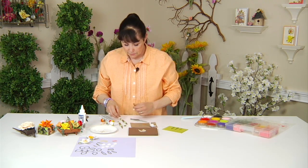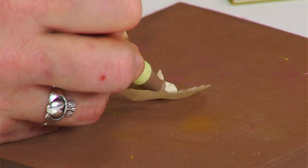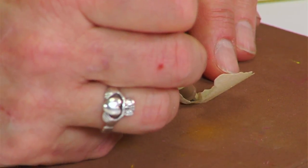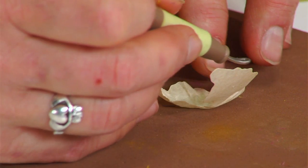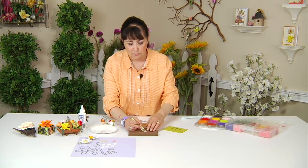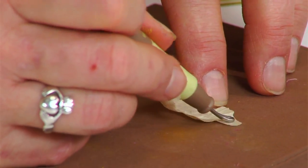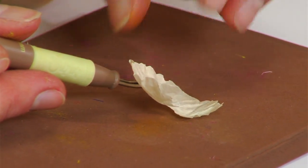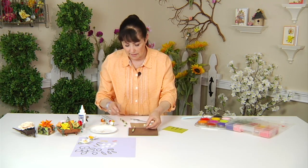If you place that on your mat and now using the small end of your loop tool from the outer edge, start to pull in and you see how much shaping you get on this paper. Coffee filters are pretty easily obtainable and you can get them in a stack and make quite a few flowers — look at the nice detail you get out of that. If you'd like to do it even further you could add it all the way around, but I'm pretty happy with that.